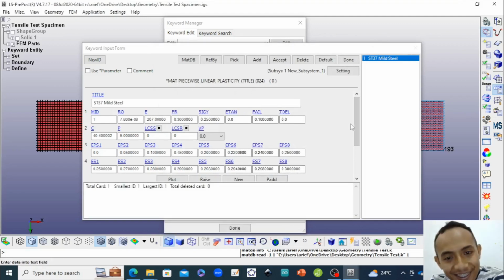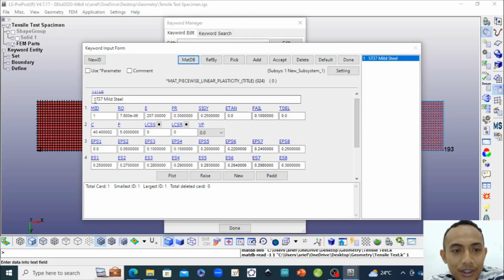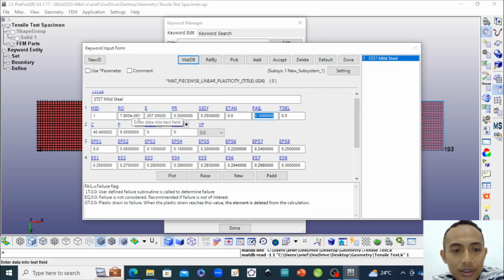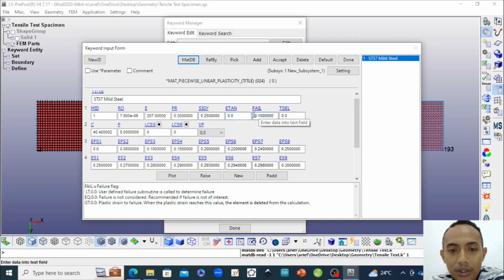And then this is a mild steel, typically the mild steel that people use. I define it. This is the density, this is Young's modulus, this is Poisson ratio, this is sigma yield, this is tangent modulus, and this is failure strain. I define it 0.1. You can define anything up to failure strain.